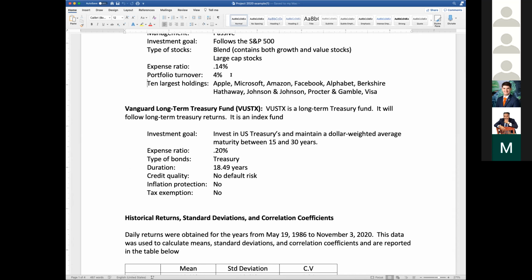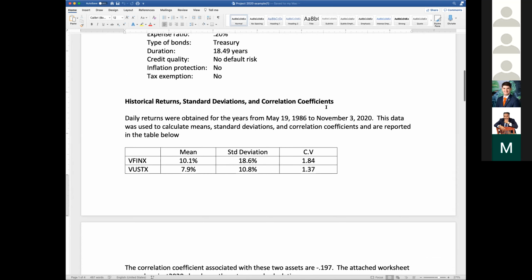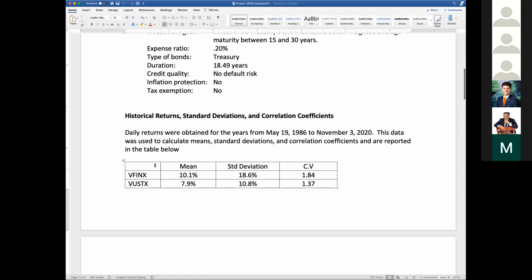All right, questions or comments here as we're going through. So you're going to have an asset description section, and you're going to list these items for each one of the assets that are in your fund. You will then give me some historical return, standard deviation, and correlation coefficient. And I really do want to know what those correlation coefficients look like. And here for mine, I had a 10 point, and also tell me what the period is. The longer the period, the better.